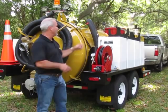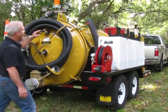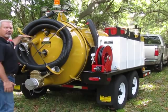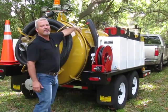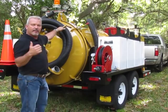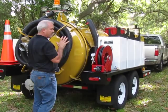The rear door has safety latches. That's mainly because of safety going down the road, but also before the reverse pressure. I'm going to pressurize this tank so that you can clean out your vacuum hose. So you're putting pressure on that door. The safety latches are what keep the door secure for that purpose and for transportation. Now, you can manhandle those and pull them off or try to push them on, but the easiest way is to start the machine, put it under vacuum, and let it build up full vacuum.